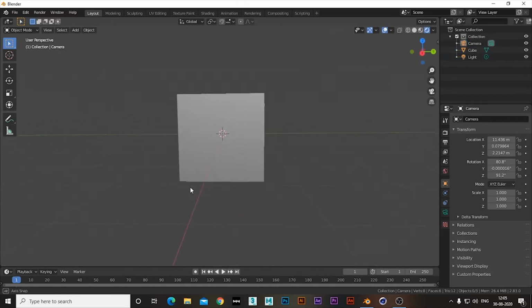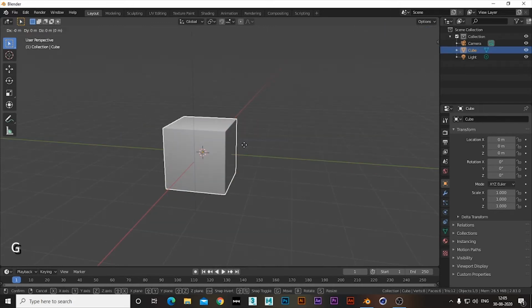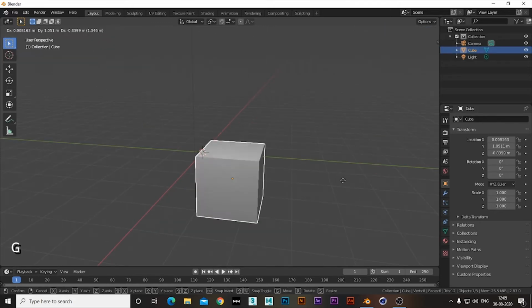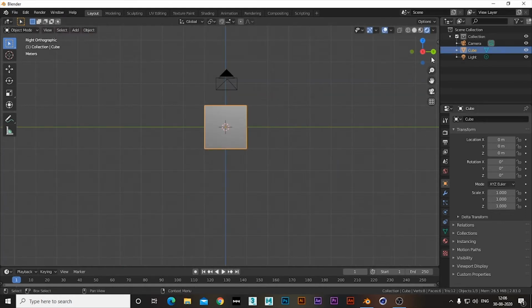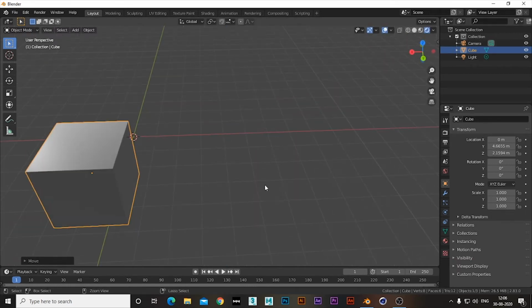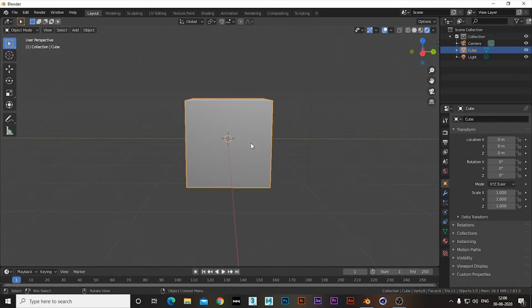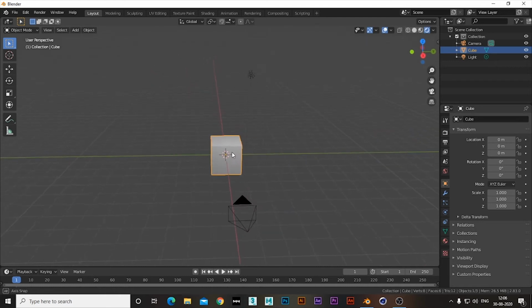Now let's see hotkeys for all the options. Select the object. Press G to grab and move your object anywhere. Left click to release the object in the position. Now let's go to the X axis, and when you click on G and move on the X axis, it will only move in that particular angle. Now get back to our 3D view. There is another hotkey to make movement axis based.